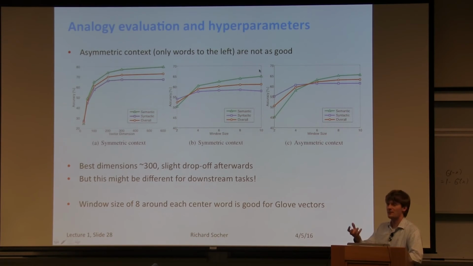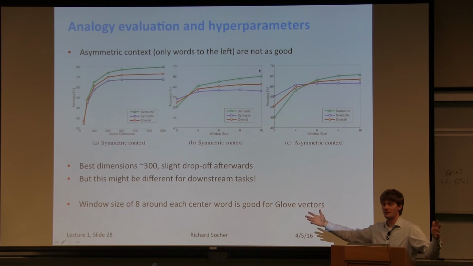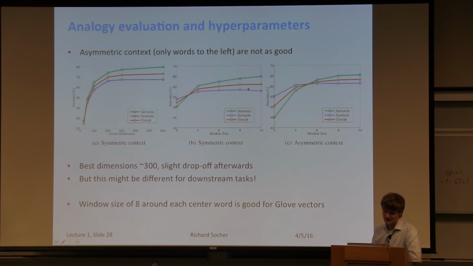It turns out if you talk about a king, a lot of the words around that word are still roughly in the same kind of semantic space. So if we care about the overall, we basically see that around window size of 8, and again here, the smaller the window size, the faster and more efficient your model is too. So in terms of efficiency, you would like to keep the window size very small.